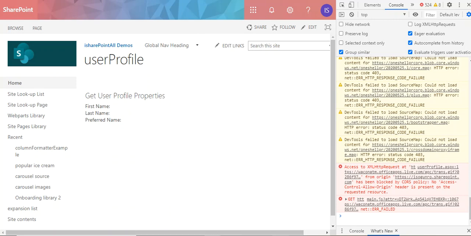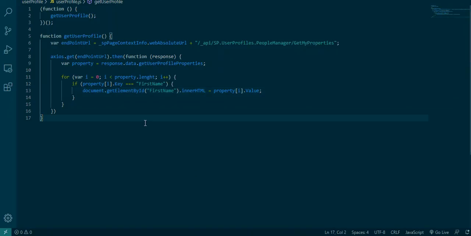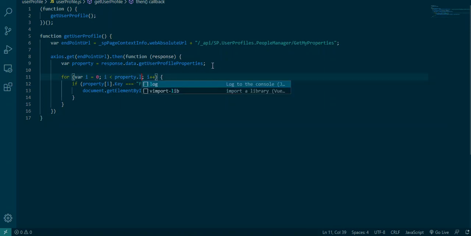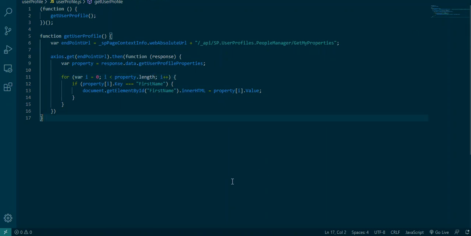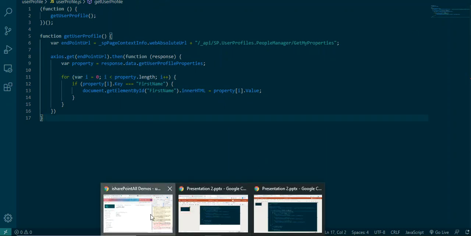So let me go back here. Response data, API, SP user profile people manager, properties. I think, okay, here you go. I spelled length wrong. Alright, save. Let's try that again and see what happens.